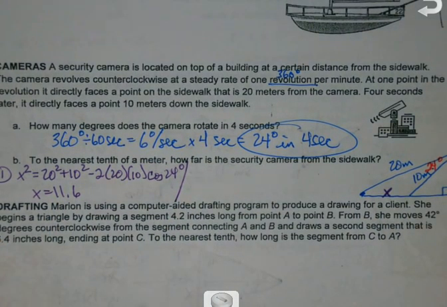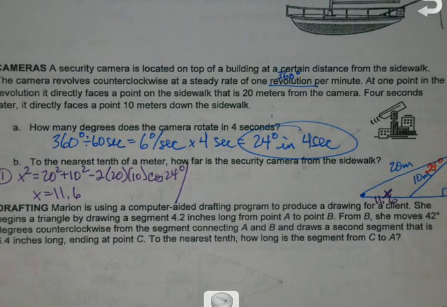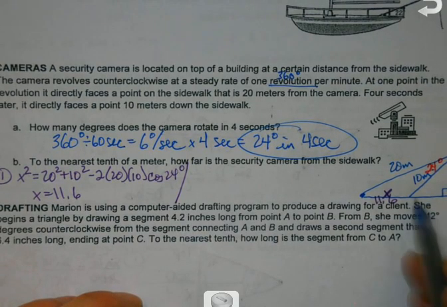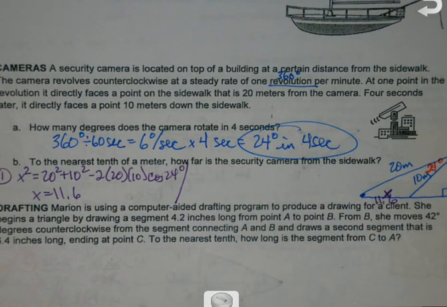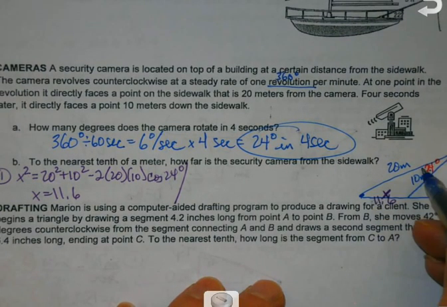So my x value is 11.6. So I get that jotted down. And I go, okay, I'm not quite where I want to get yet, because what I'm actually trying to do is figure out what's going on in here when it's 4 seconds through. So I look and I go, okay, what is my next piece that I have? Well, now I have a corresponding side and angle.